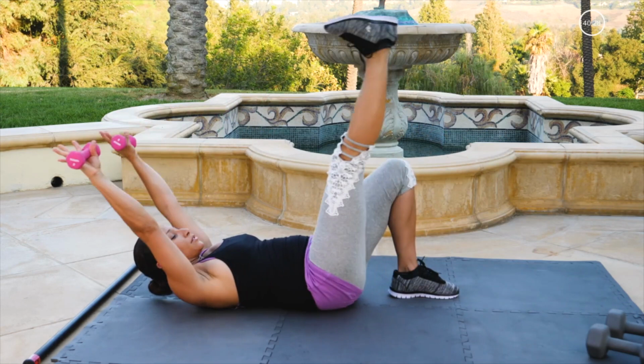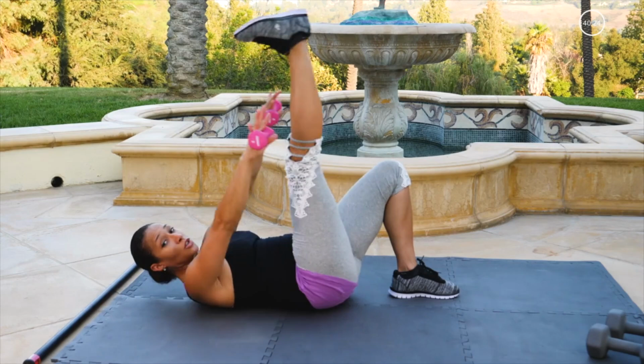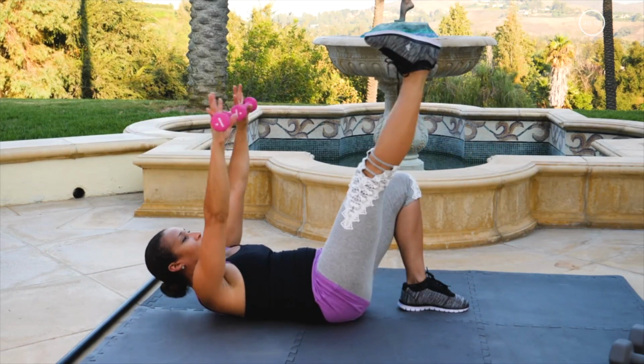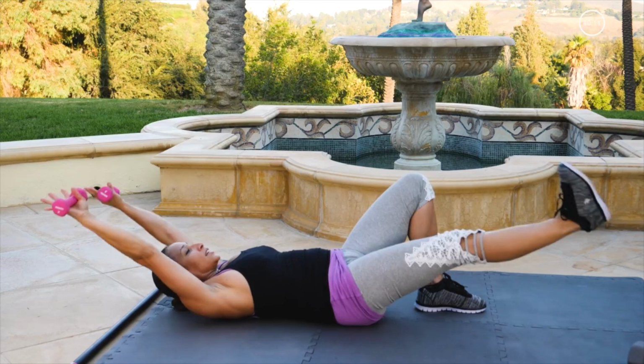Now grab your 2-pounders here. We're gonna crunch to the leg, lift and lift. Now you don't want your hands to go past the leg. You really want all of the absorbency of the weights and your leg right in that core. Push, good, you're almost done. Two, three, and four, five, six, and seven, and eight.